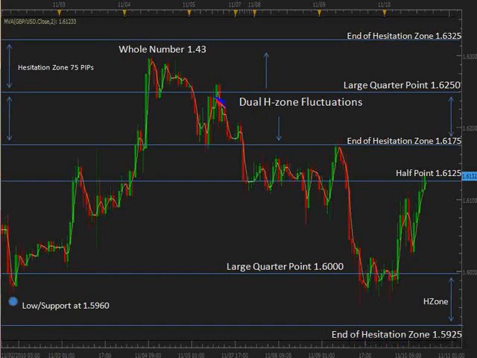But as time goes by, and of course risk aversion starts kicking in, which hurts the British pound, we get to see the moves into the hesitation zone above $62.50 being much smaller as far as number of pips are concerned, compared with the moves in the other hesitation zone below $62.50. So when prices break below $62.50 again, they once again make a further advancement to the end of the hesitation zone at $61.75. We see a small pullback during which this time prices do not break above $62.50.